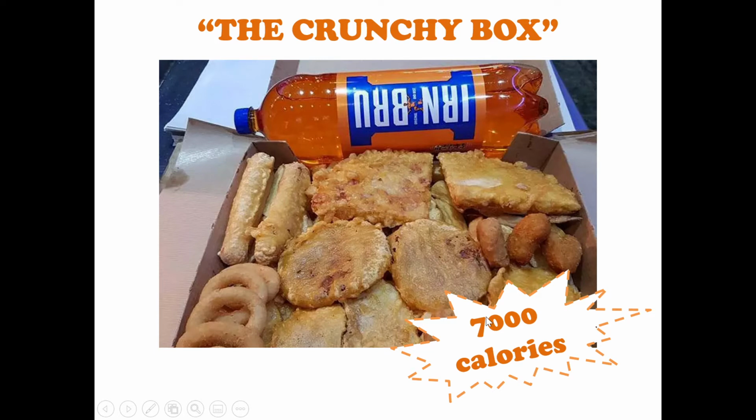But in that one box is 7,000 calories, guys. So if you're only meant to be having 1,500 to 2,000 calories, that's over 3 times the amount that you're meant to be having per day just in this one meal. Okay, so even if you are splitting it with 2 or 3 other people, you're almost having your whole daily intake just from this one meal. Okay, and unfortunately in the Scottish diet, stuff like this is quite common.